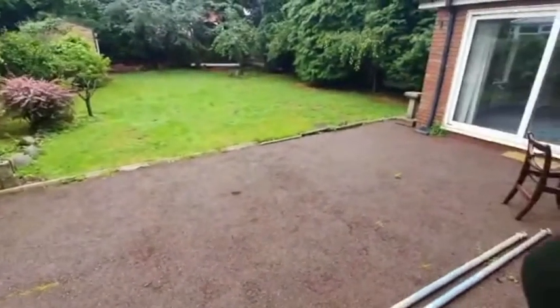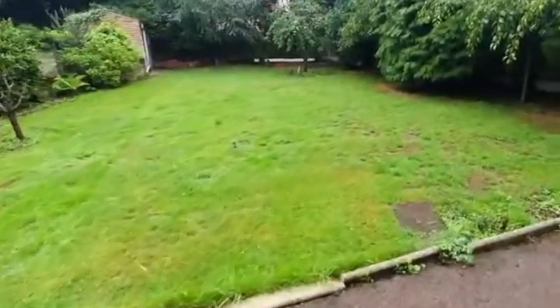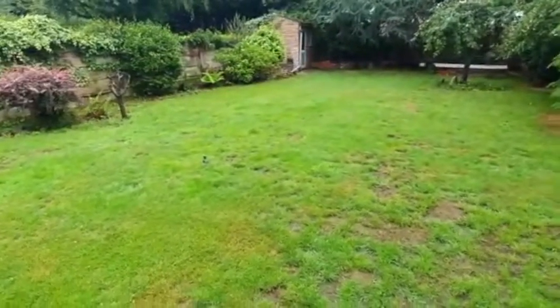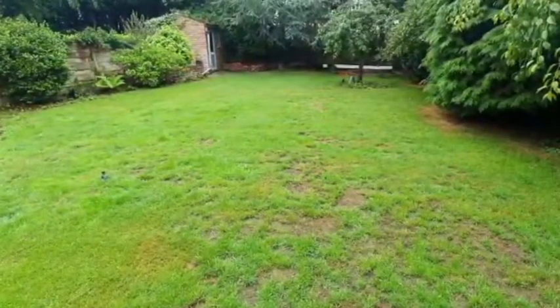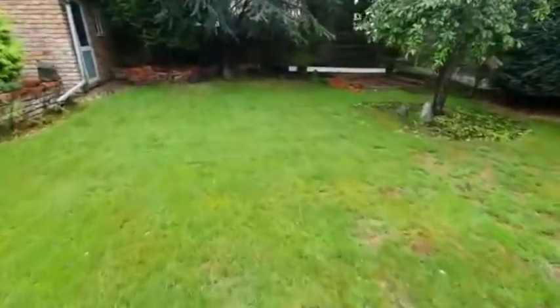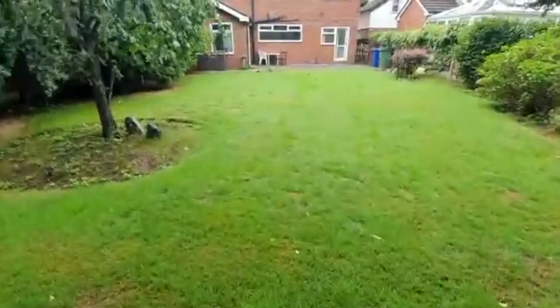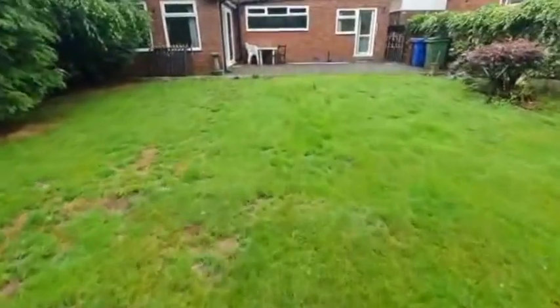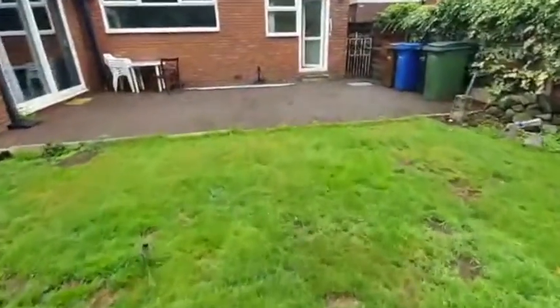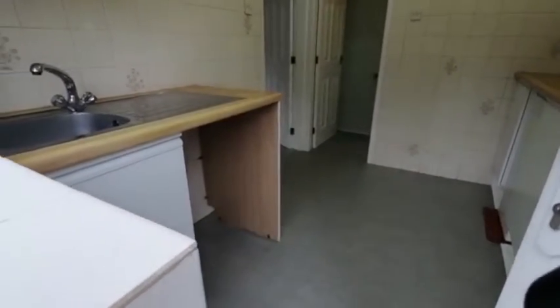As you can see, this is the garden — lovely big patio. Listen to the birds tweeting away. It could be anywhere in the world when you've got a garden this size. You've got a brick-built shed at the foot of the garden there. You could very easily do something at the foot of the garden — there are some footings there for an old shed that had been taken down. This garden is crying out for a summer house. You could even have a little office, or hey, let's throw the boat out — how about a hot tub? Look at the size of it — isn't that lovely? There's the property. Nice to hear the birds tweeting away.